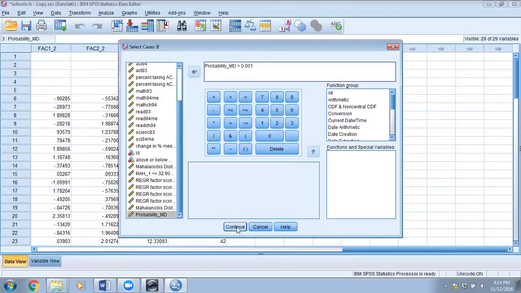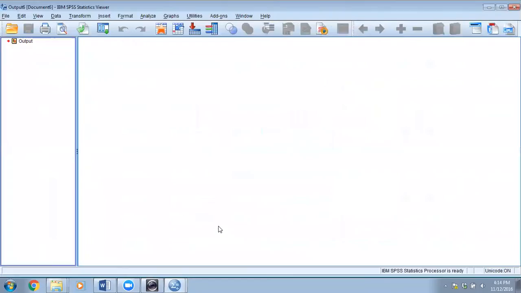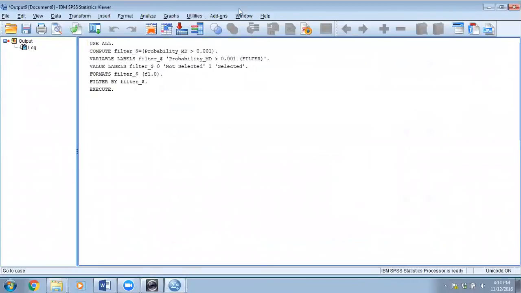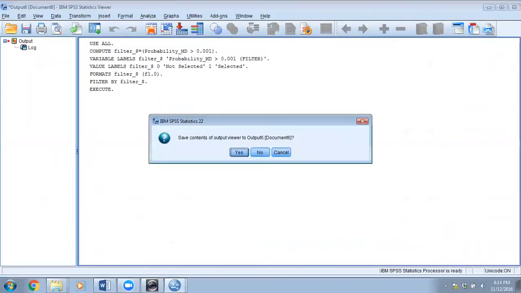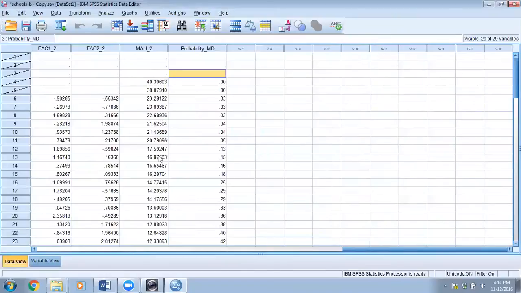Say Continue, then OK. You see it crossed out all those 5: 3 for the missing values and 2 where the p-value was smaller than 0.001. This is how you take care of the outliers.